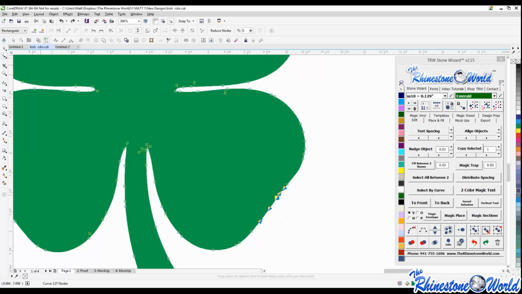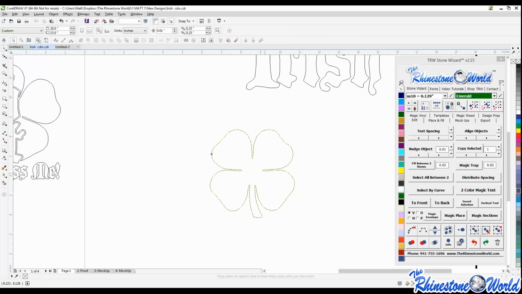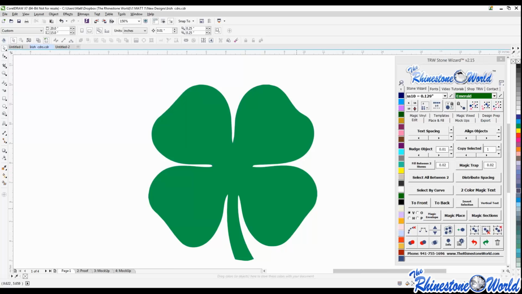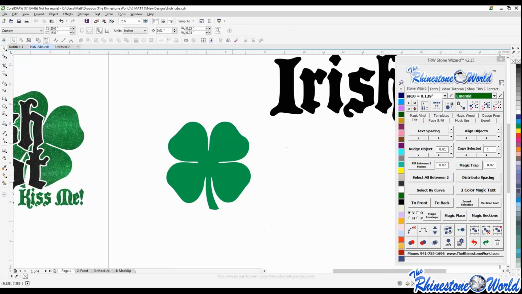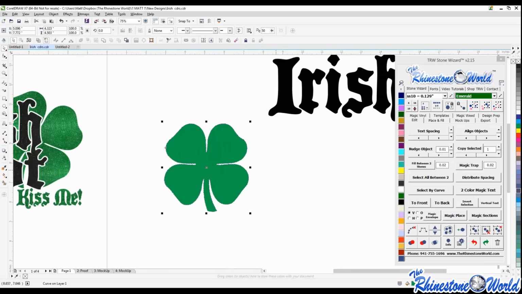For example, if a node were way off like this, I would probably go in and delete it. So all I did was double click on it, and that allowed me to edit the nodes, okay? So I have my vector design, and when I go to my wireframe, you can see the actual path. You can also look at it here and make sure everything's nice and smooth, which it is, okay? So everybody's with me right now as far as creating the vector path for the clover. Again, depending on how complex the design is, it isn't necessarily going to trace this easy every time. This is a very basic little clover that's close enough for us to be perfectly fine with it, okay?